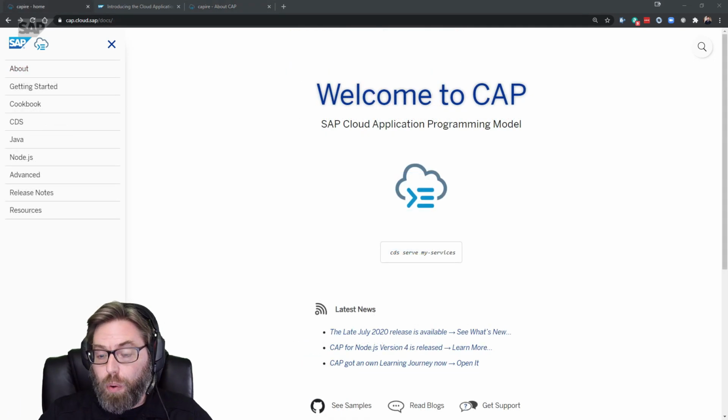I hope that you've enjoyed this introductory look at the SAP Cloud Application Programming Model, some of the history and the reasons why SAP has built this programming model, and the main design goals and value that it brings to your development environment. Now, this is just the tip of the iceberg.